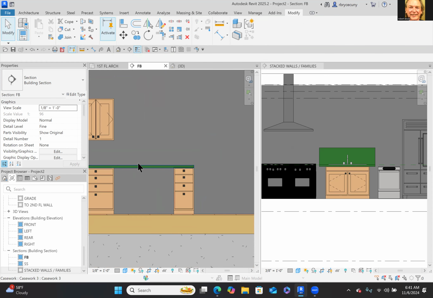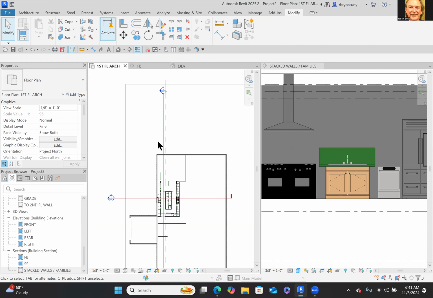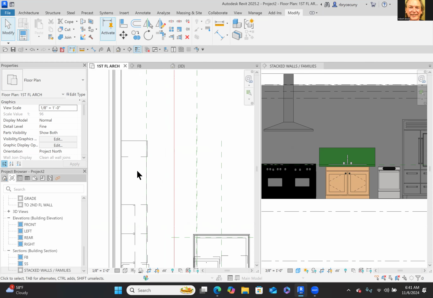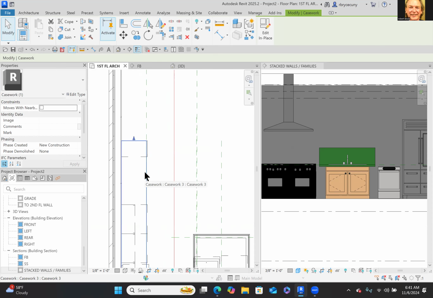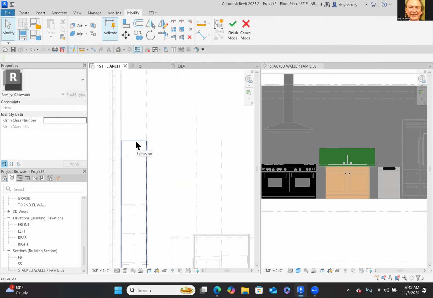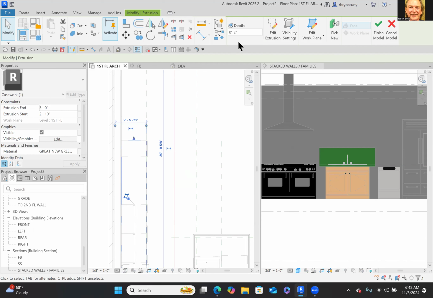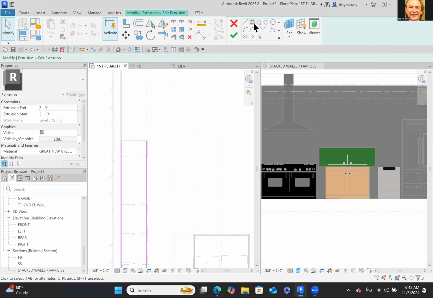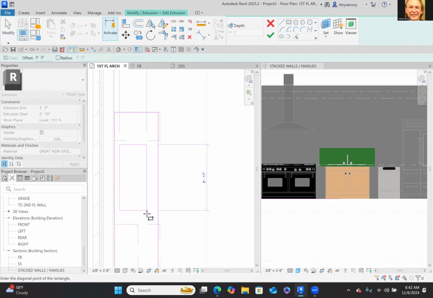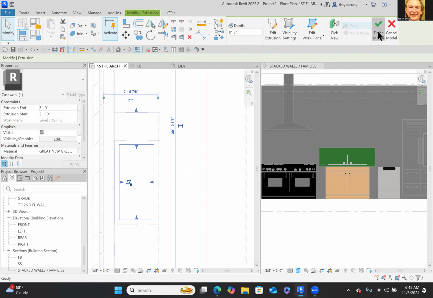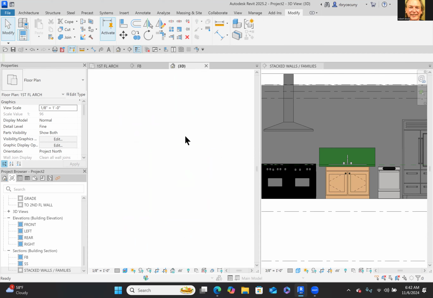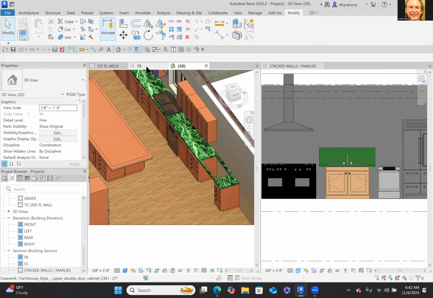The reason I wanted to get that right was because now I want to put a countertop of leather in there. So let's click on this guy. Edit in place. We're going to actually edit the extrusion. We got the magenta. We'll just draw the shape of the leather and say okay. Now step one, what we did here was what? We just cut a hole in there.